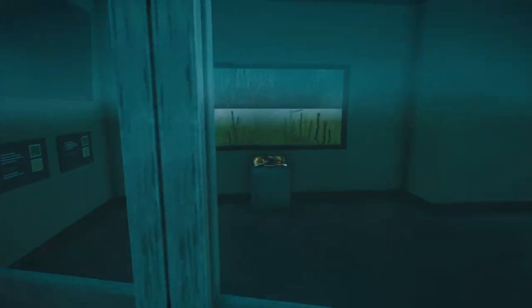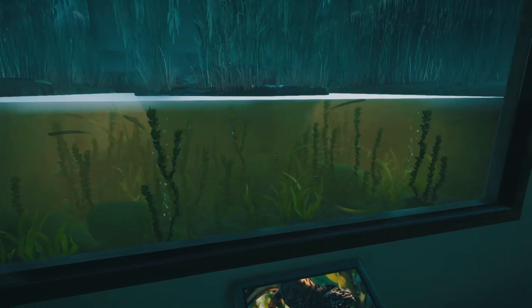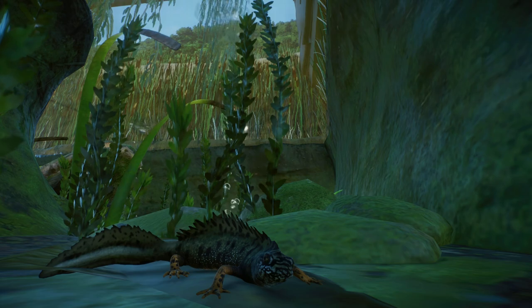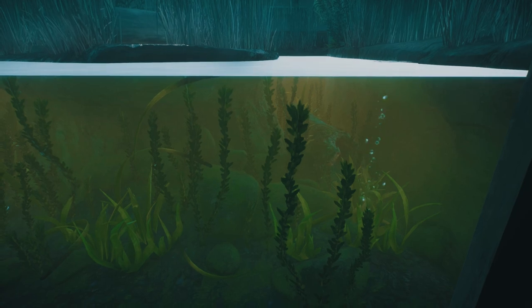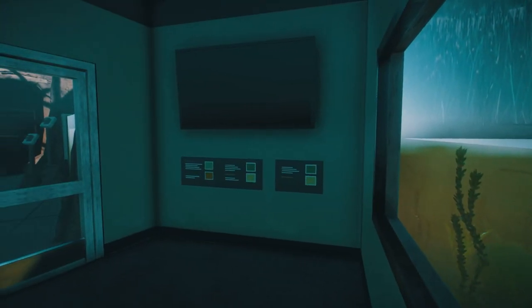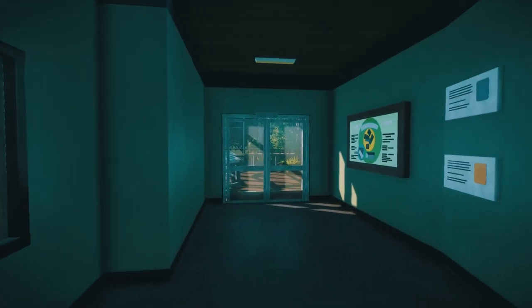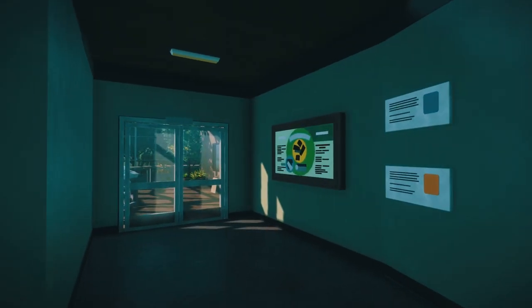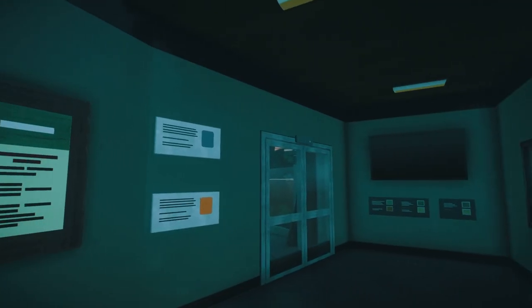Now what do we have through here? We've got the crested newts in here somewhere. Please give us small exhibits! Just everything just feels so real in here though. I love builds like this when you really feel like you're in an actual facility, rather than a sort of Planet Zoo style where everything's huge.